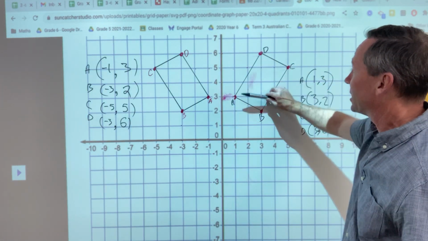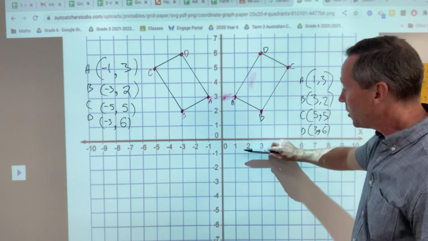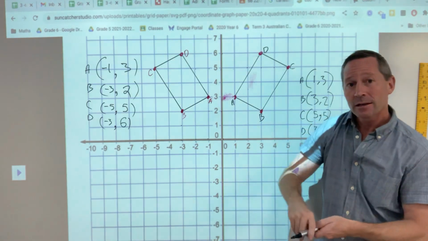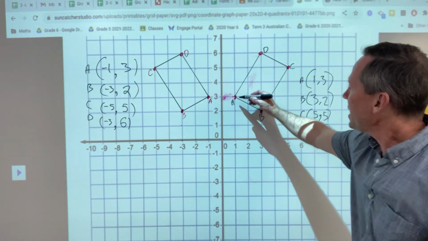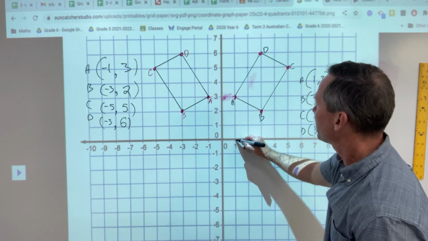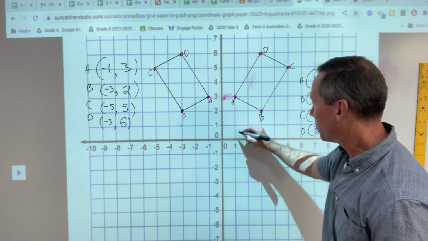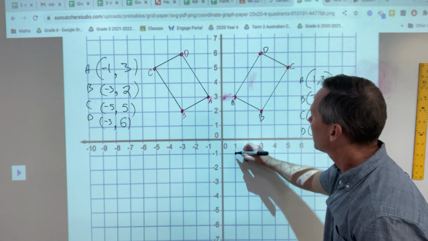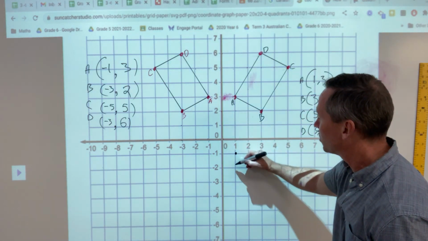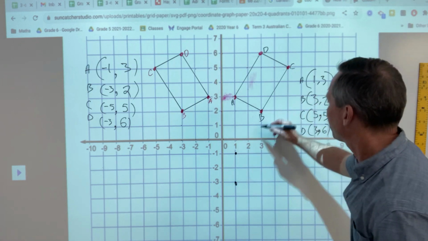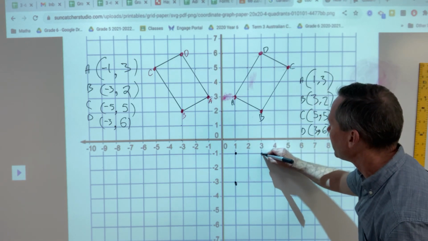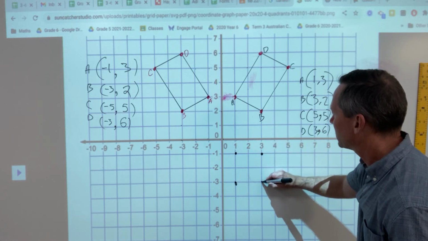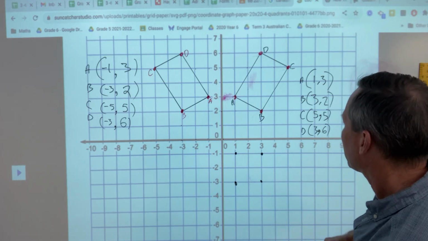If I actually then reflected the shape across the x-axis, it would be in this quadrant here. So I'm just flipping it over here. In which case, just quickly, A, I can see that I am 1 across here. And how many up? 3. So I need to come across 1. And I come down 3. 1, 2, 3. B, come across 3. And I'm going up 1, 2, so I come down 2. 1, 2. This is not looking like what I had originally thought.